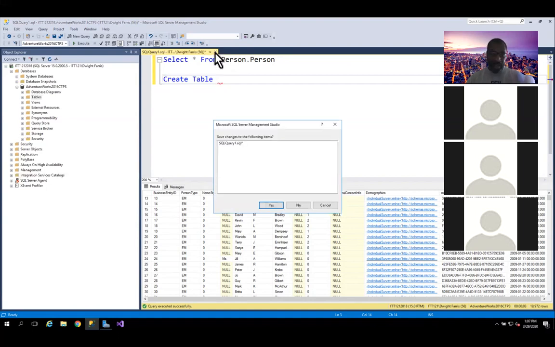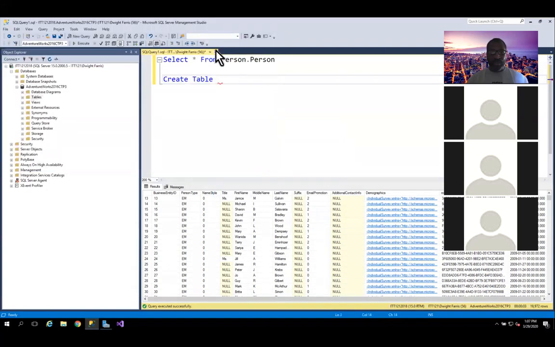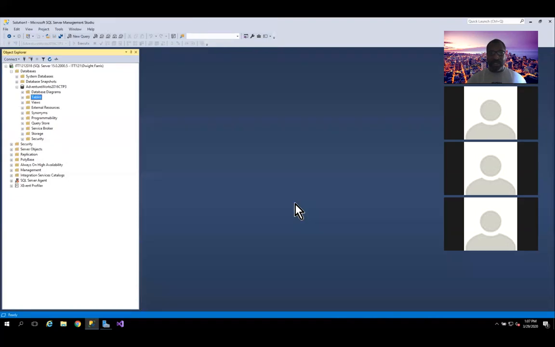You can close one of the tabs here, and SSMS will give you the opportunity to save the query. I would definitely recommend this. So if you click yes, you can give the query a specific name, and it will save it into the SQL Server Management Studio kind of repository. So definitely, whenever you close SSMS, save the queries, because you will probably need those later, especially when you're creating tables or modifying tables, etc. All right, so that's SQL Server.